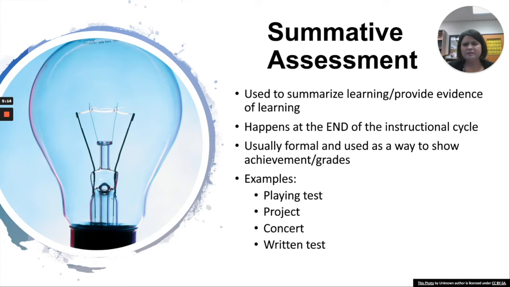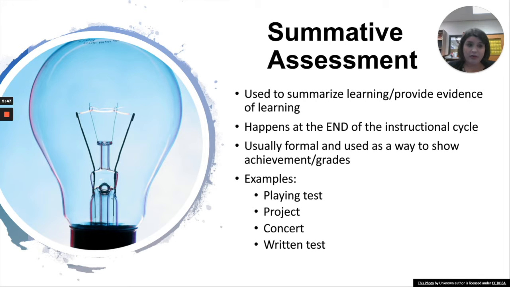The last type of assessment that we're going to discuss today is summative assessments. Again, really common thing we all hear in our buildings. Summative assessment is our end goal. It's how we summarize all of our learning. It provides evidence of learning. This is usually at the end of the learning cycle or the instructional cycle. It's a culminating event or a culminating experience. It's usually formal and usually has higher stakes attached to it with achievement and grade. So you're really looking to see their best work, their final product.